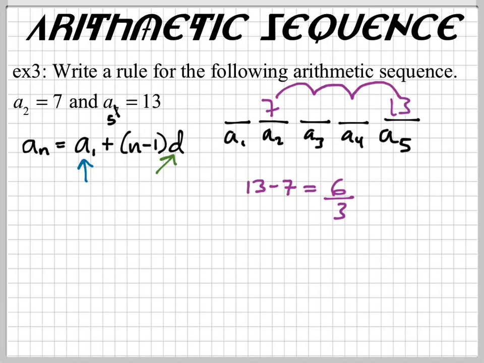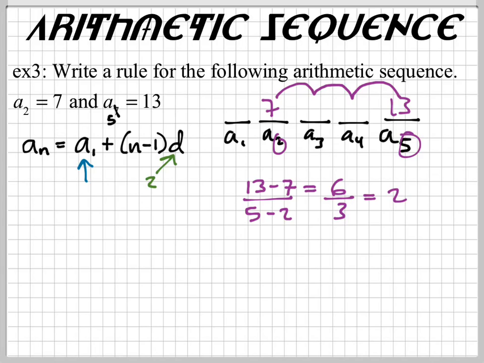If you weren't able to count it, let's say this was 2 and this was 105. If you didn't want to count all that, then you could just take the 5 and subtract the 2. That's the 5 there, and that's the 2. And that'll give you the 3 on the bottom. And so we have 6 divided by 3. That would be 2, and that's our common difference. So we'll put 2 right here.